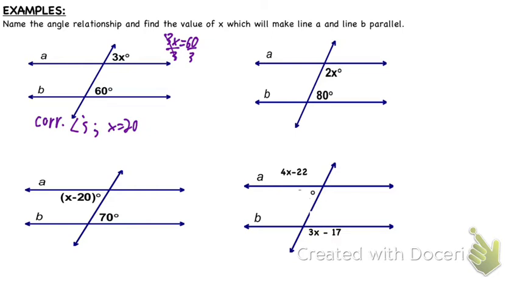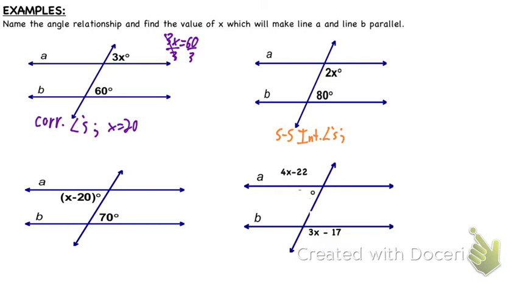Let's look at the top right one. What type of angles are these? Okay, let's go with Elizabeth. Same side interior. They are same side interior angles. Now, if they're same side interior angles, what would they have to be in order for these lines to be parallel? Okay, Elizabeth will double down with you. Supplementary. So what would my equation have to be here?